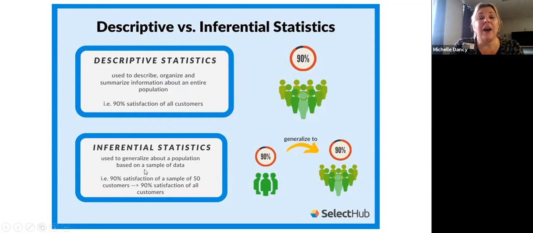Inferential is where I draw conclusions about the population based on a sample. And this really does work, for all my skeptics out there. If it is done correctly, it really does work. I'm not saying that it comes out to be perfect, but if you do it correctly, it comes out to be really close. One thing I like to talk about is the law of large numbers, and we'll get into more detail about this later.